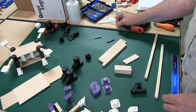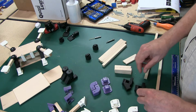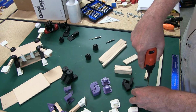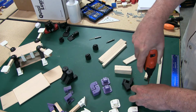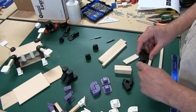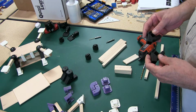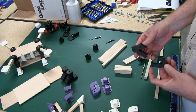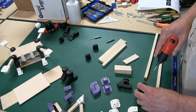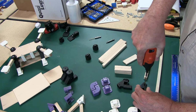Or it's faster, but it's not really faster. So anyway, if you want these to match, or to be all on the same side, they need to be a mirror of each other. And what this hole is for is to hold, obviously, the landing gear. Let me see. So they're going to go like this. So, you're going to need one here. And that will put them all on the same side. Now, if you mess up on this, you can just drill a hole on the other side. It doesn't hurt anything at all. So you really don't mess up with this.